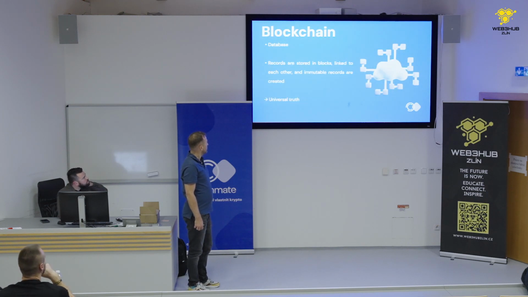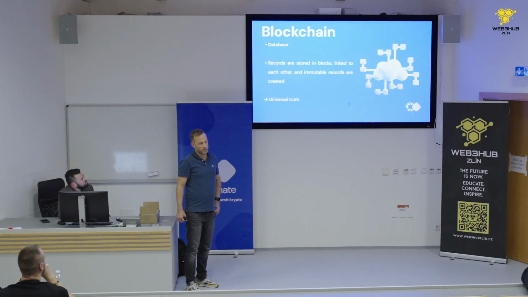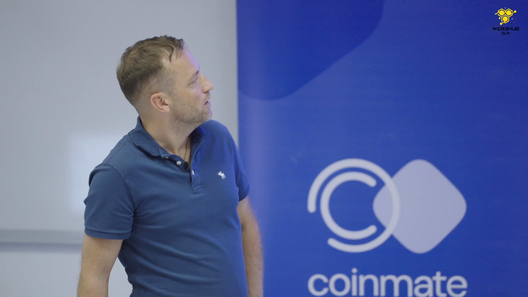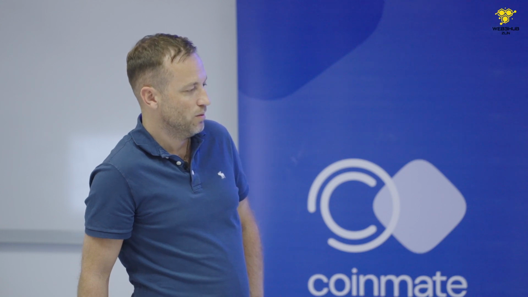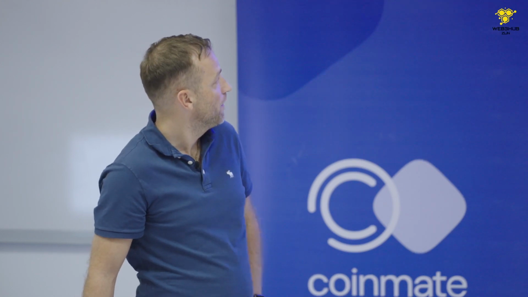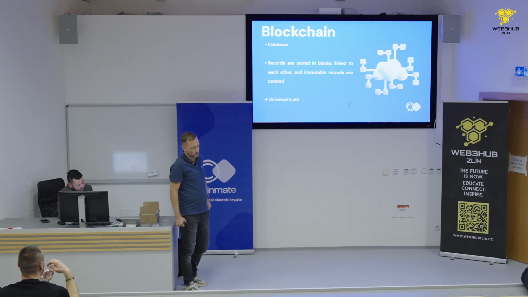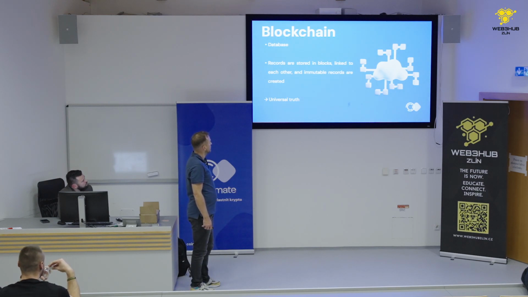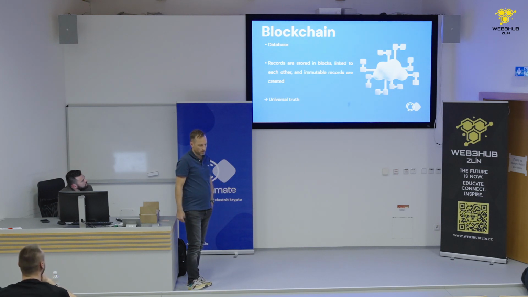And what is blockchain? Blockchain is a database, but it's a new type of database, because in a regular database, you can easily change, delete, or manipulate data. In blockchain, the data are being stored in blocks, and once those blocks are hashed and distributed all over the network, so that other nodes have the same copy and they agree on the state of the blockchain, then it's not reversible. Once it's stored in the blockchain, it stays like that forever. So it's called the universal truth, and the transactions are stored in the right order, how they happened, and they're irreversible.